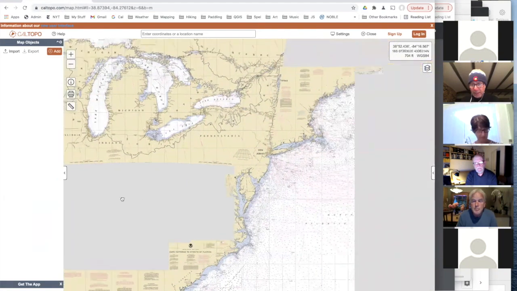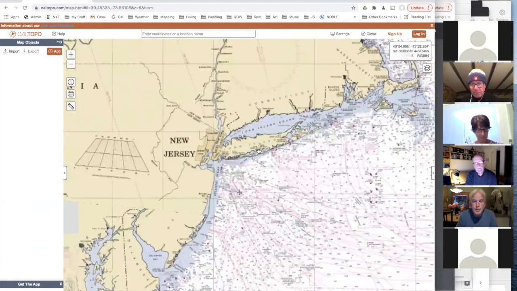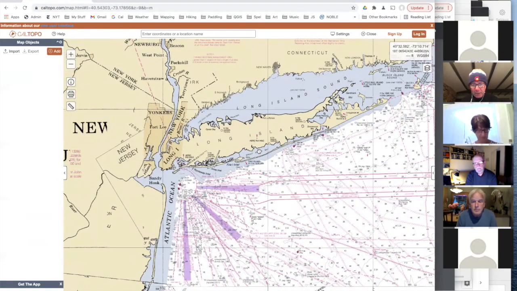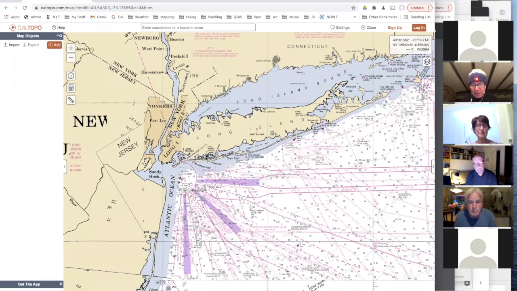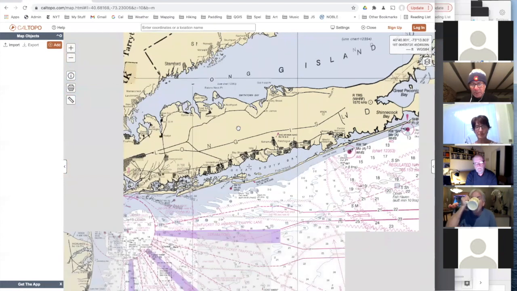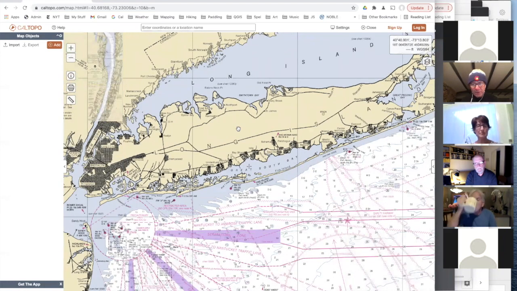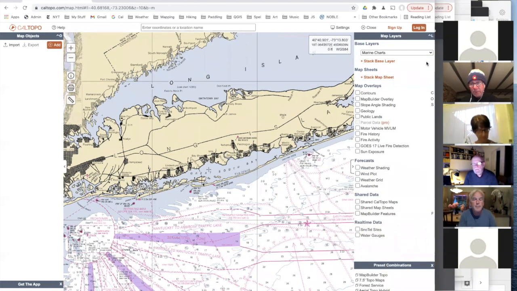Here we are looking at it. They have marine charts too, but their printing and data manipulation, I think, are not as good as QGIS. You can't make a custom chart that looks as nice as what you can do here. But let's look at what you can do. I like this tool because it has very good topo stuff.